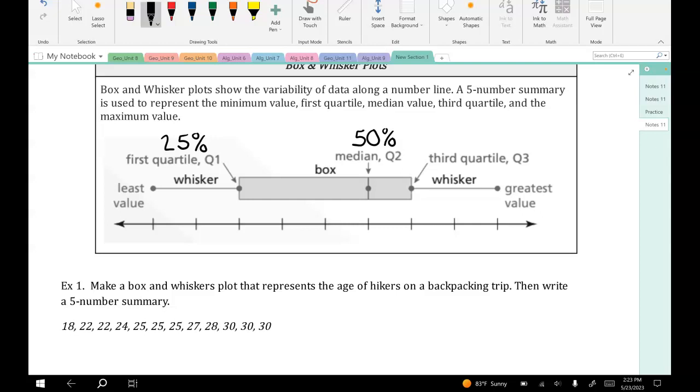And then for your third quartile, we jump up by another 25. So your third quartile is your 75% marker. To the left of your third quartile is where 75% of your data is, and to the right is where 25% of your data is. So it still adds up to 100.